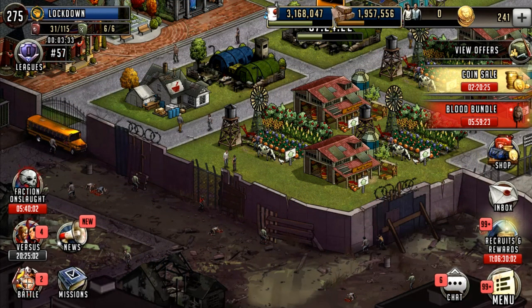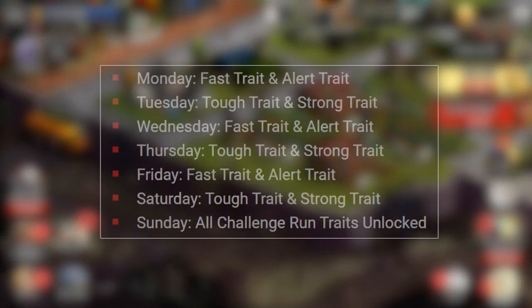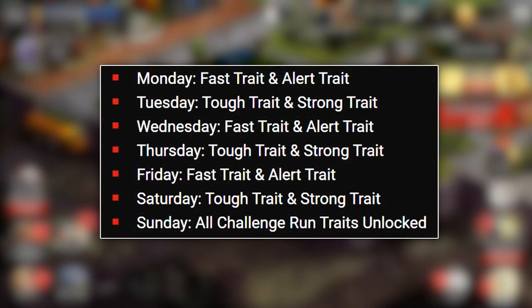So that's pretty much it for the basics of the challenge run game mode that will be coming to the game. I'll put on the screen again the days that each of the different traits are going to be up, and with each trait that you see on the screen, there is going to be 5 wins available. So generally speaking, it is going to be 10 wins per day, with Sunday basically being the bonus day where you can do every single trait, which is a maximum of 20 wins across all the traits.